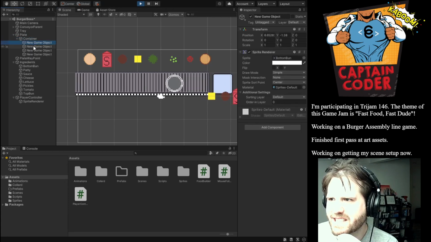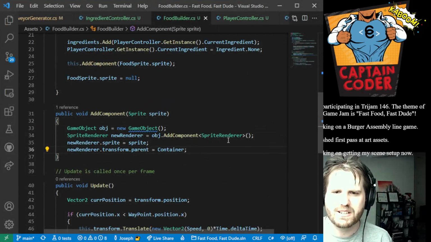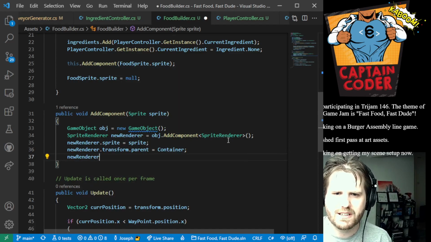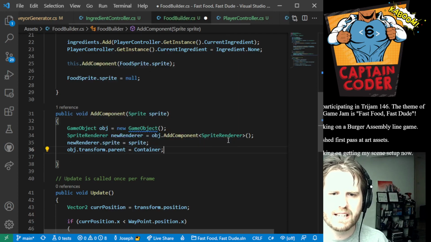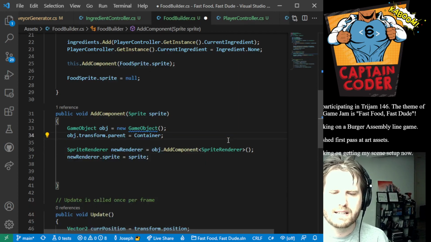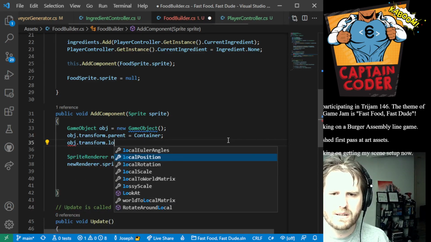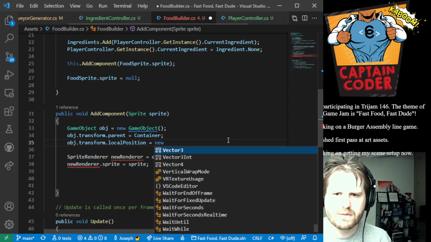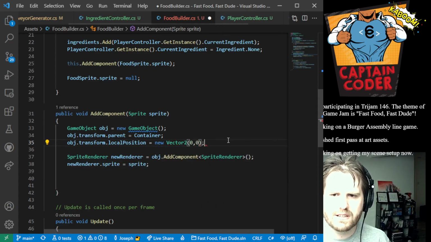I think I'm gonna have to set their local position to be 0. So after, or not newRenderer, that's what it's obj. This obj.transform.localPosition equals new Vector2(0, 0).